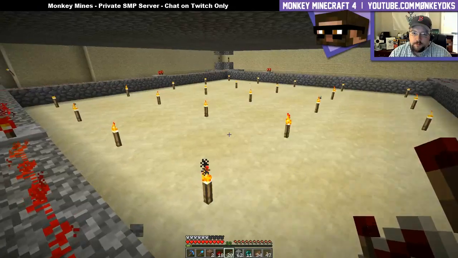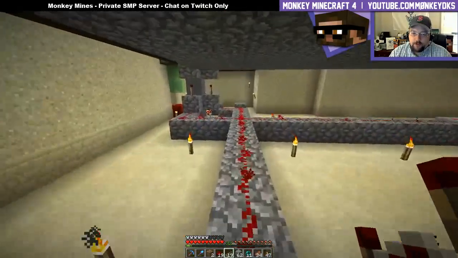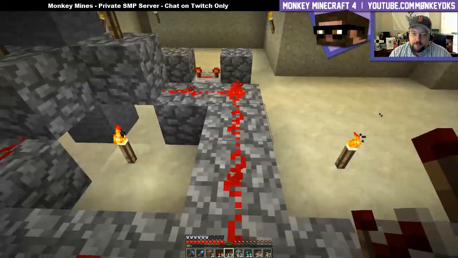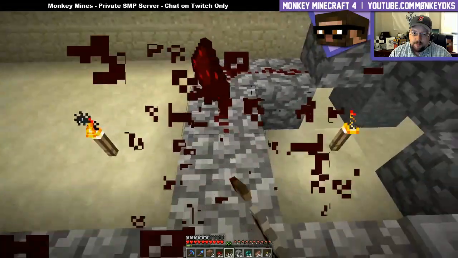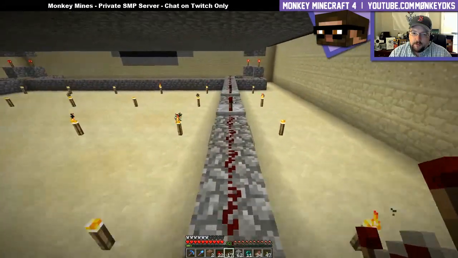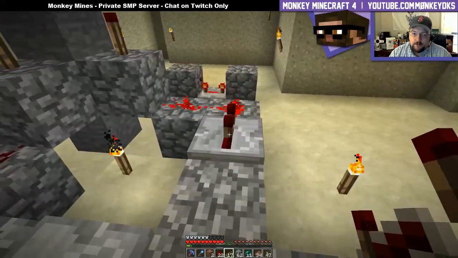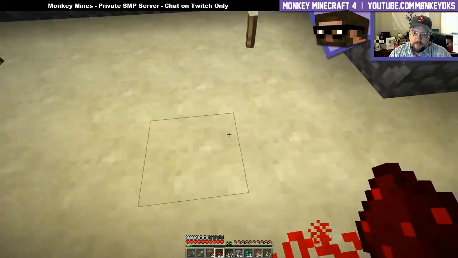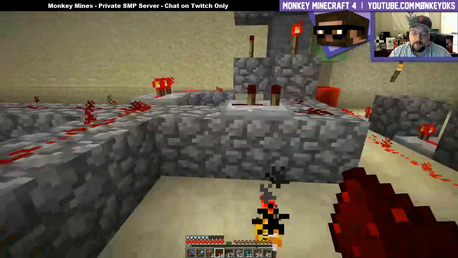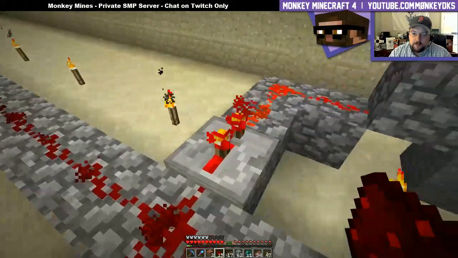So I'm going to put a second one here. So the purple door is going to open first. No, it's not. Wait, I can save a repeater. Okay. Take this out here. Okay. So that's got one, that's got one.